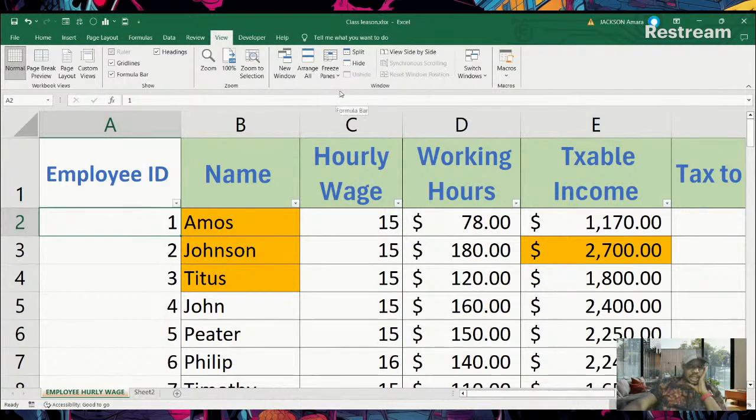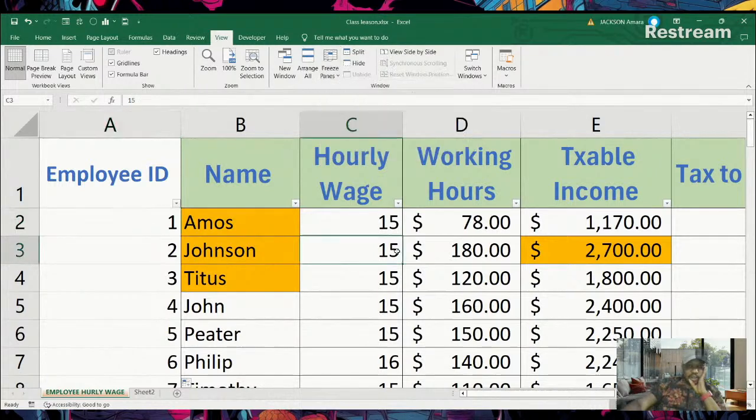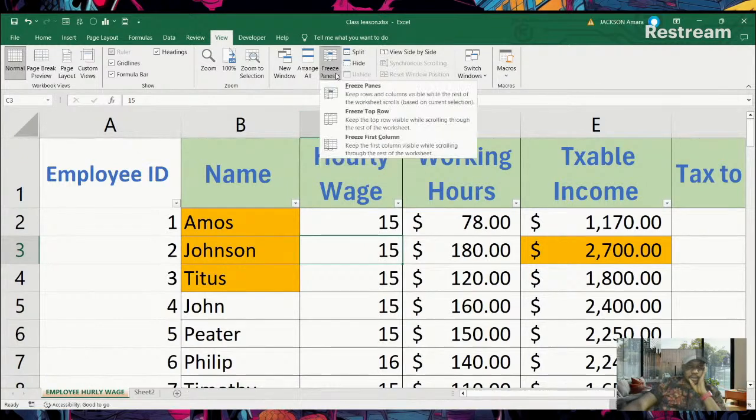Under the View tab, we have the Zoom group, and I just come here to Freeze Panes. I'll click in my worksheet first, anywhere I want, then come down to Freeze Panes and hit Freeze Panes.